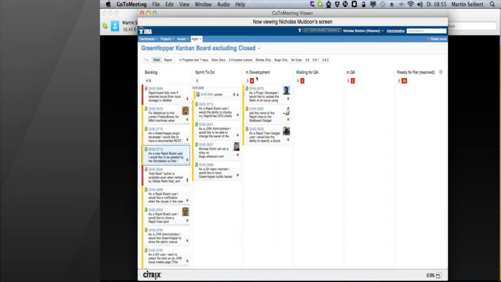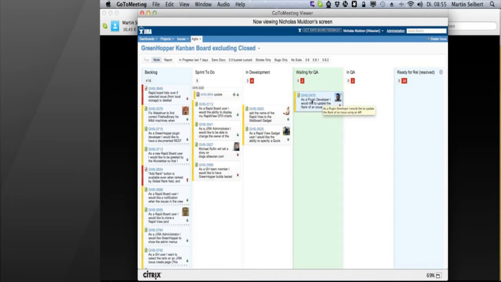At the top of each of these columns, we have some numbers. And these numbers are particularly important for Kanban teams that want to limit the amount of work that they have in progress at any one point in time. It's also very important for Scrum teams to limit the amount of work that they have in progress, because you don't want a team of 5 developers necessarily picking up 5 different stories. You might like those developers to pair on one story and ensure that that story is completed as quickly as possible. And to complete those stories, you can see that you can drag stories into a particular column, and they'll hover with blue signifying the workflow states that you can drag it into, and green signifying where you're about to drop that issue. Oh, cool.